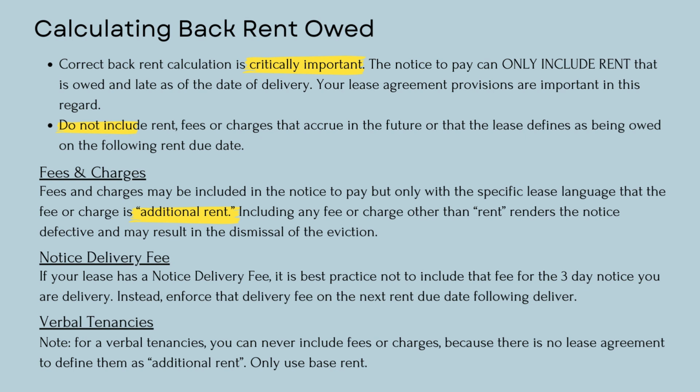Also, of special importance here is that verbal tenancies can never include fees and charges that you would consider additional rent. Why? Because there's no lease agreement in place. The only time that you can include fees and charges is when the lease agreement defines those fees and charges as additional rent. So, with verbal tenancies, since there is no lease agreement, you cannot include those items in the 3-day notice.